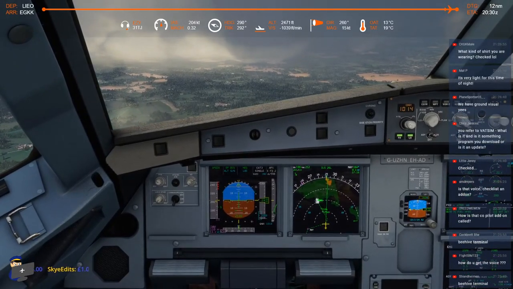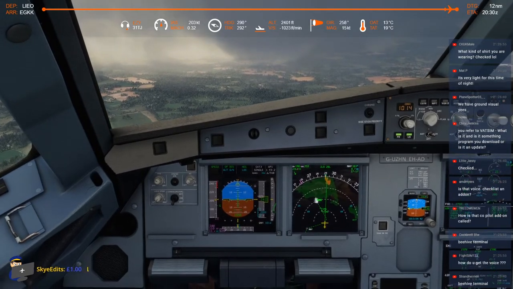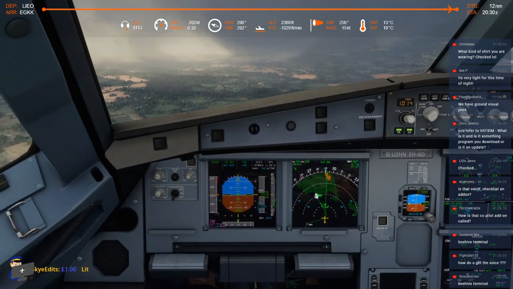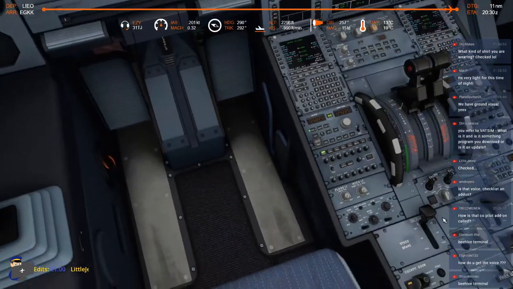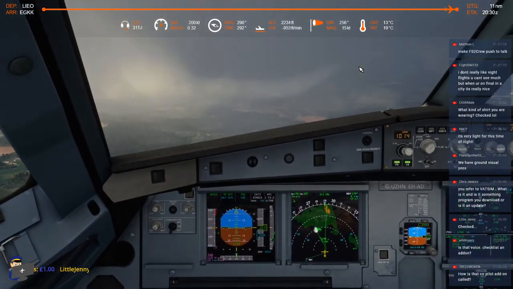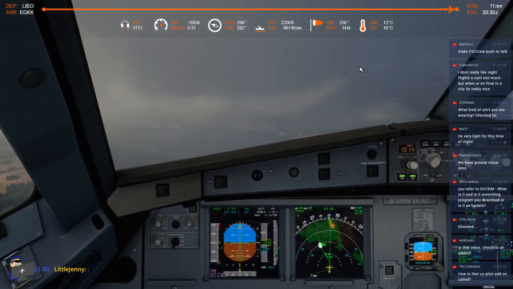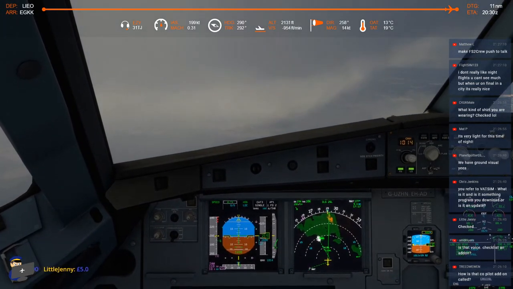621, turn left heading 305. Air France 155, turn right heading 070 degrees. 070, Air France 337, turn right.